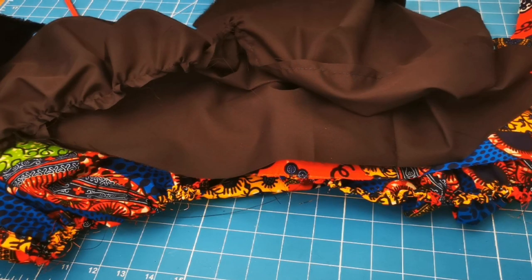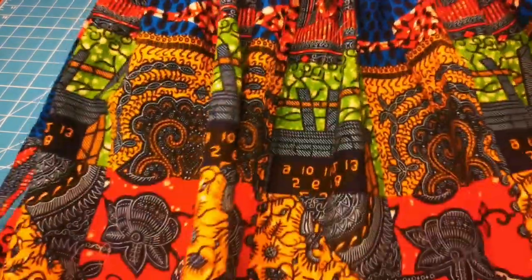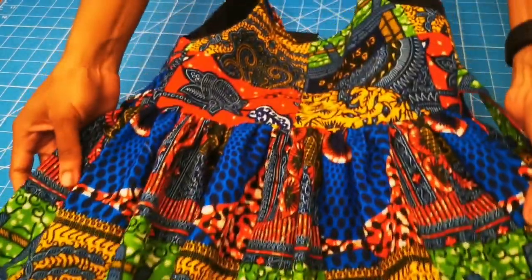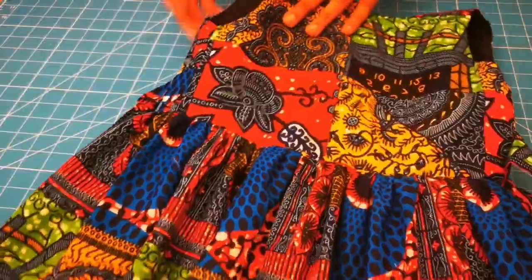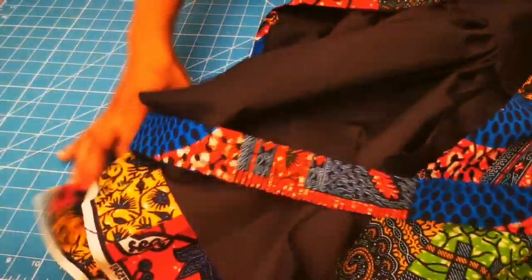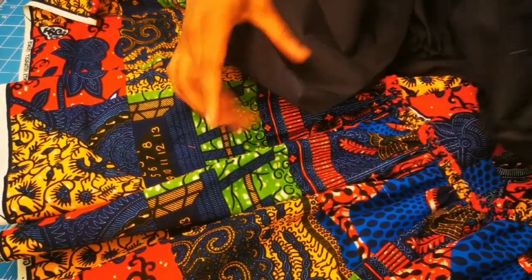So our dress is almost ready. This is what we have right now. So I have, like I said, joined the body to the body and the lining to the lining. So this is the lining together, the fabric together.